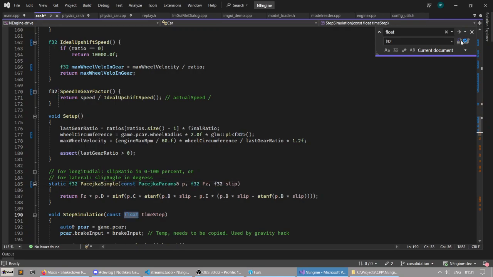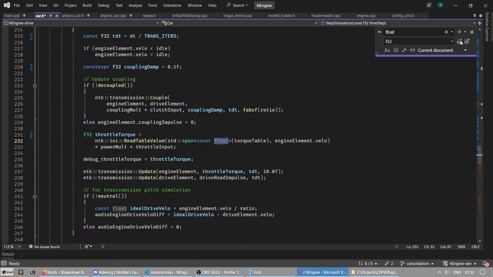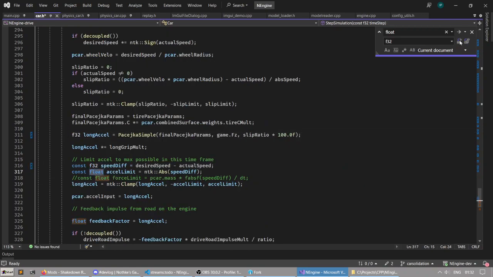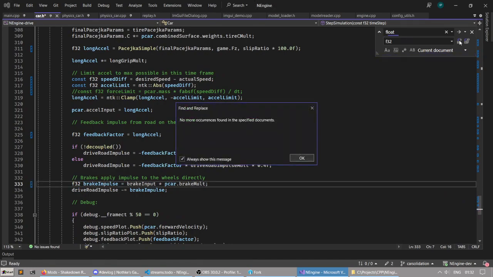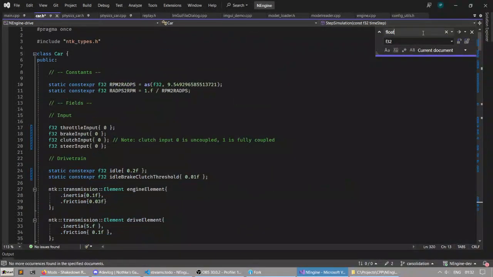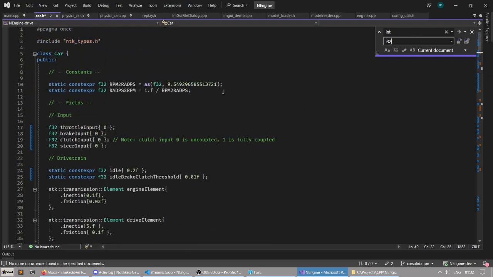Especially int. Int is a terrible name because int can be a part of some kind of a name, you know. But float is usually safe. There it is. I've changed all the floats. Okay, let's try int, i32. Let's see from the very beginning.